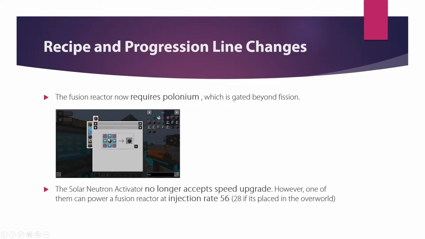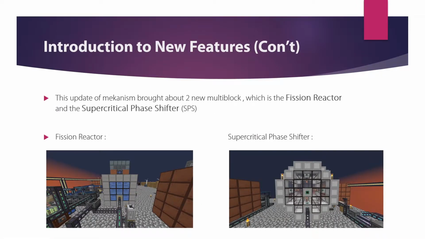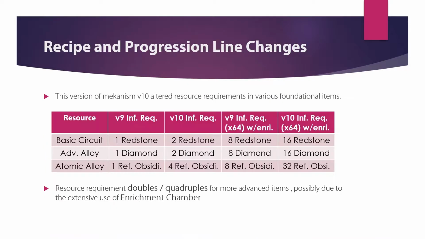Okay, now this photo is a bit small, but the fusion reactor now requires polonium. Like this fusion casing, these 4 pellets here are polonium pellets. And you need a lot of atomic alloy for the casings. You used to require 1 atomic alloy for 4 casings, but now you require 1 per casing. The solar neutron activator no longer accepts speed upgrades. However, one of them can power a fusion reactor at an injection rate of 56. If it's placed in the overworld the rate is half, since you only get half of day and half of night. So basically, it's increasing resource requirements and making stuff complicated.